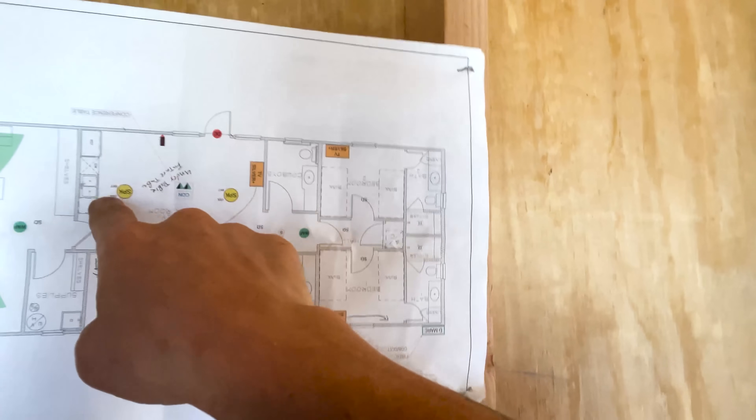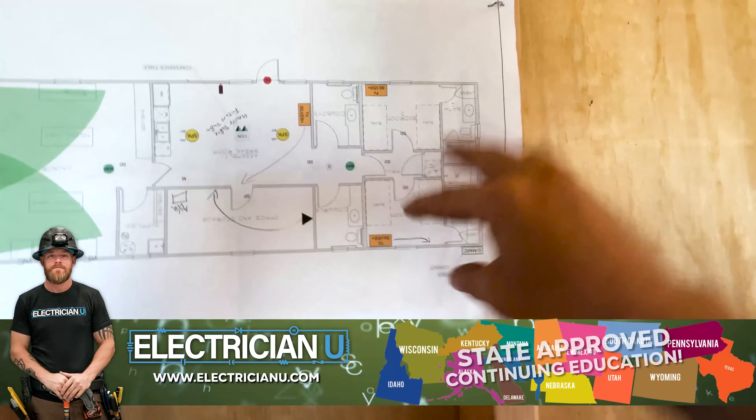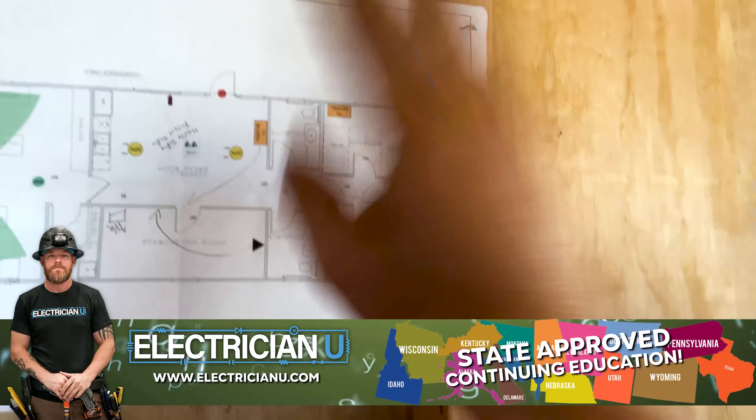We're standing right here. This is the kitchen — they have a kitchen outlined, they've got rooms where they're supposed to be. But there's actually no electrical plan, and this isn't even really a plan. This is just something that the AV guy had put together. So when you don't actually have a plan and you just need to figure things out, that's where you just break into the code and do the basics. The first thing I did is start marking out all my plugs and switches. There's no plugs, no switches, no cans, nothing on here — I have to figure the whole thing out myself.